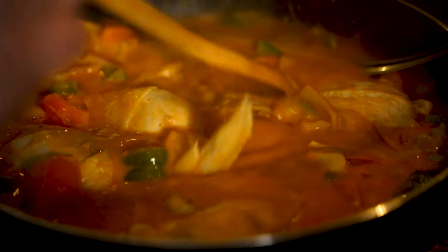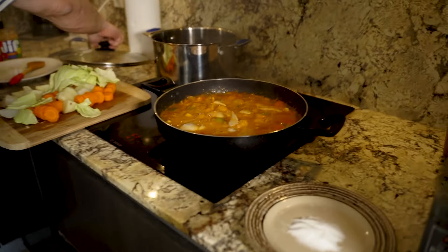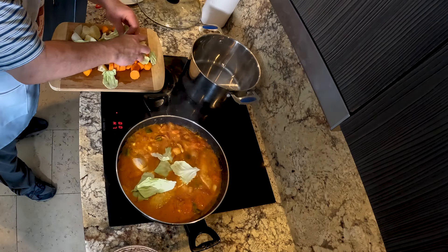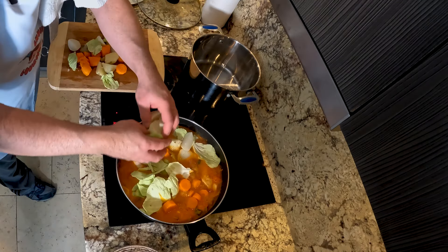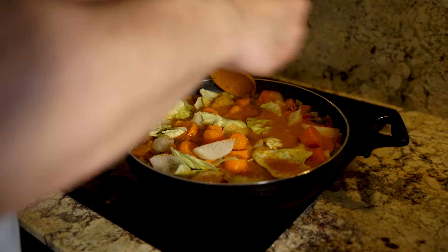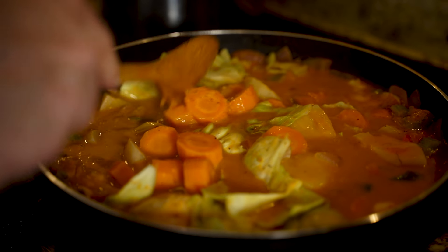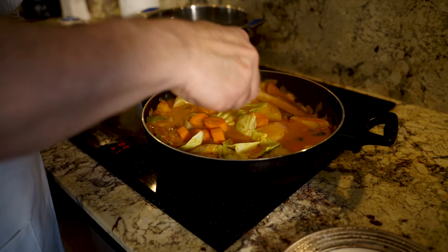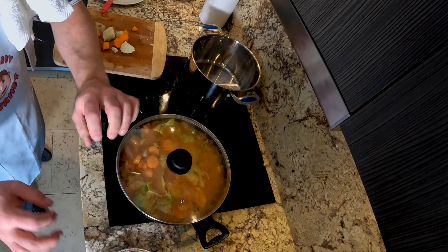I can smell the peanut butter. What we're going to do now is add the vegetables with some cabbage — don't have to get too carried away with it. Potatoes, those delicious carrots, the turnip. I'm going to season with salt and pepper, a little bit more because of all the veggies in there. At the very end I will taste for seasoning after everything is thoroughly cooked. For now, I'm going to simmer it for about half an hour, and then final seasoning if it needs it and we are done.